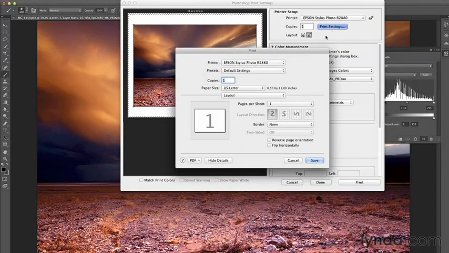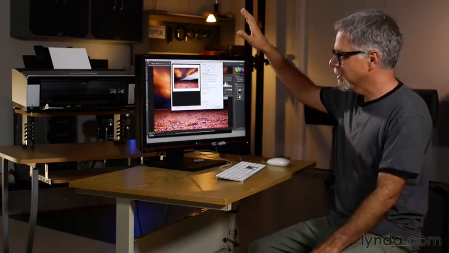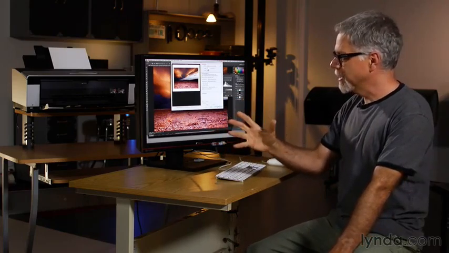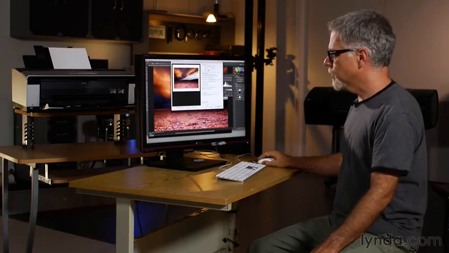Then I'm off to print settings to make sure that my paper settings are set correctly and to be very, very sure that no printer driver color correction is happening. And those are all set correct. I can hit save and then I can print. I'm not actually going to print with Photoshop Color though. As you saw earlier, I found out that my monitor profile isn't quite right. I need to go back and tweak it, make some new ones. I haven't had a chance to do that. So actually I'm going to go with printer driver color.